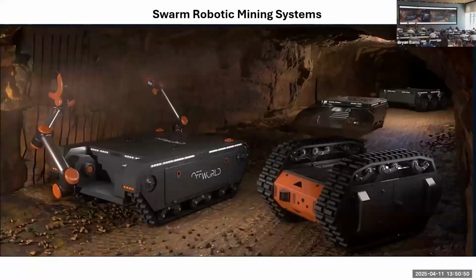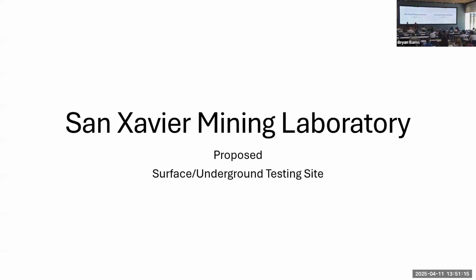This is an example of the underground operation, and as these equipment are all working together, I would specifically like to point out the excavator. Like I mentioned before, it's pretty much just enough to drill through and chop up the rock so the collectors can come in and grab it. Regolith just behaves a little bit differently than traditional rock on Earth, but we still have areas to proof of concept this.